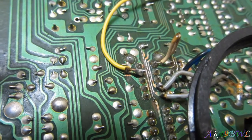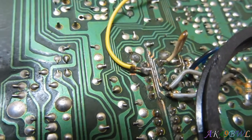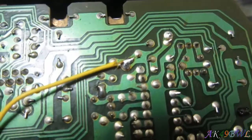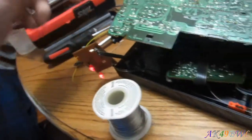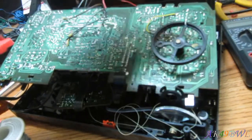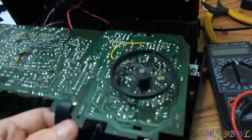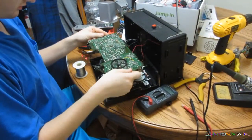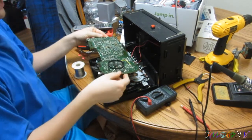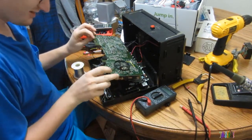Ain't that the most fantastically heat-ish solder job you've ever seen? But it goes up there to where it needs to go, so we're gonna test it out and see if it works. Or not. And it does! Awesome. So I got a radio again. That's awesome. And it seems to be unaffected by the moving of the board. Awesome!